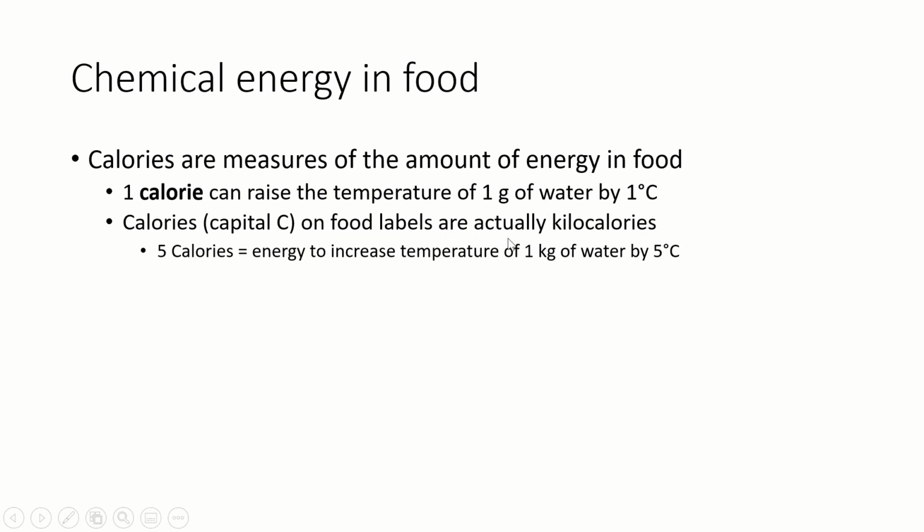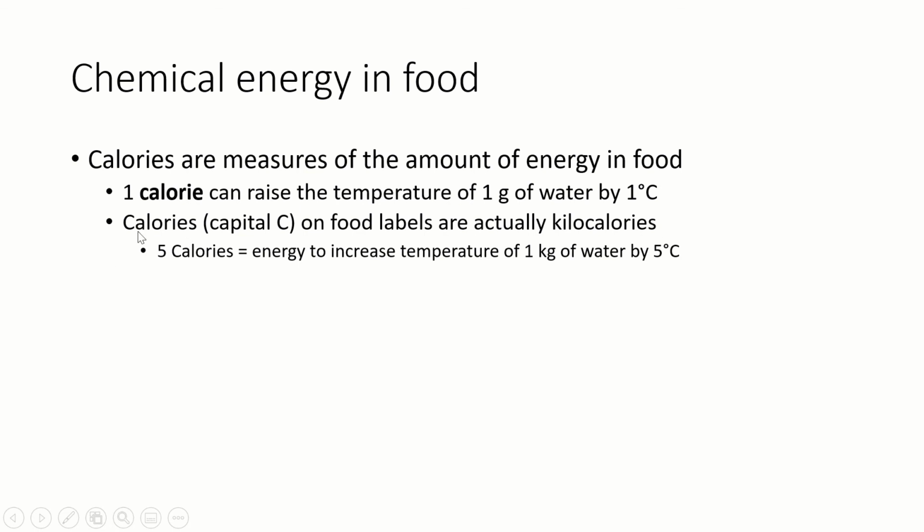and that's what a calorie is. A calorie is a measure of the amount of energy in food. Now, there are two kinds of calories because, yeah, I don't know. One calorie, lowercase c, is a chemical definition that is the amount of energy that it takes to raise the temperature of 1 gram of water by 1 degree centigrade. Okay, that's the definition of a calorie.